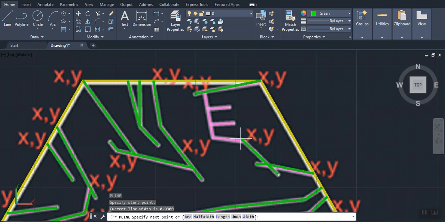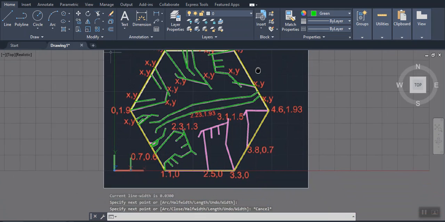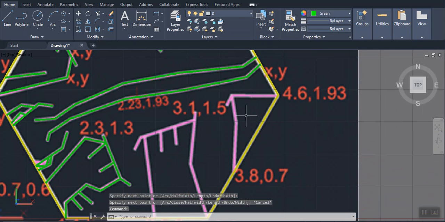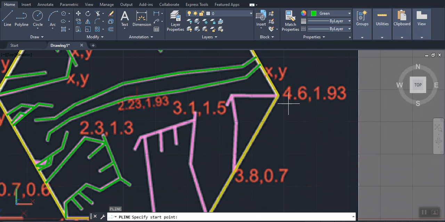Just continue designing what you started. Object snap is on, and my job is almost finished, and yours is just starting. And remember, you don't have to type polyline, polyline, polyline. You just press enter, and the computer remembers the last command and repeats it after the enter. In AutoCAD, this is the way it is.